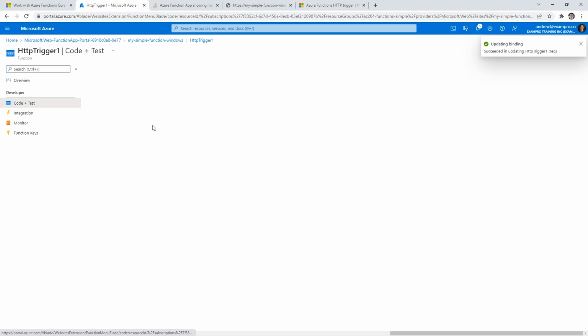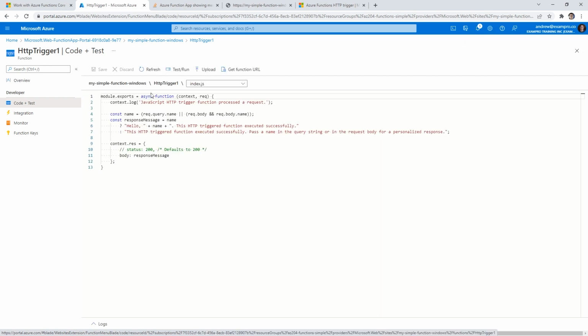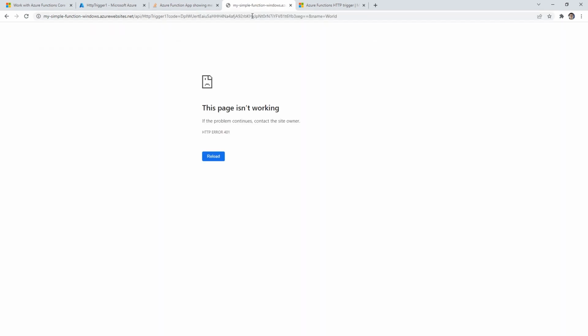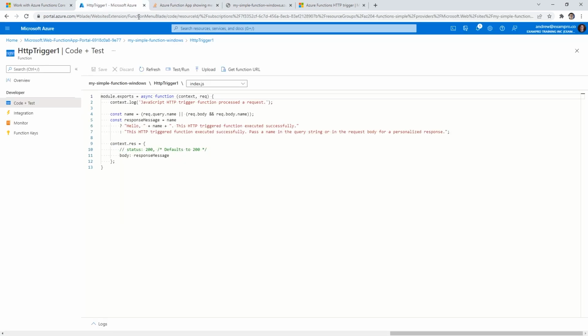So if we go to our code and test, and we go get function URL, notice here we can set what key we're using. So if we're using the function key, it shouldn't work, right? It shouldn't even have a function key. So there's this, and I'm just going to type in ampersand, name equals world. It doesn't work, and that's what I expect to happen.